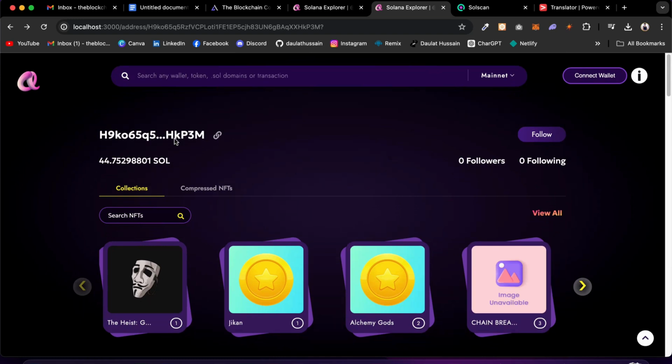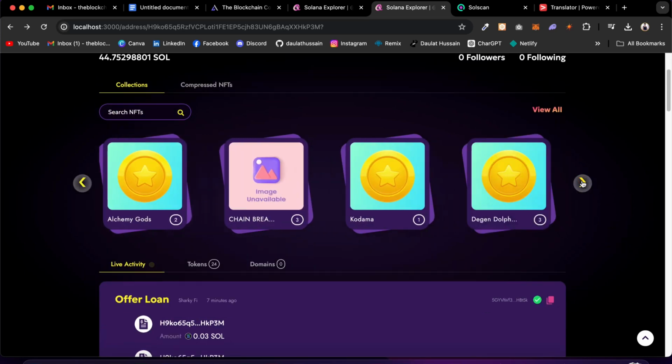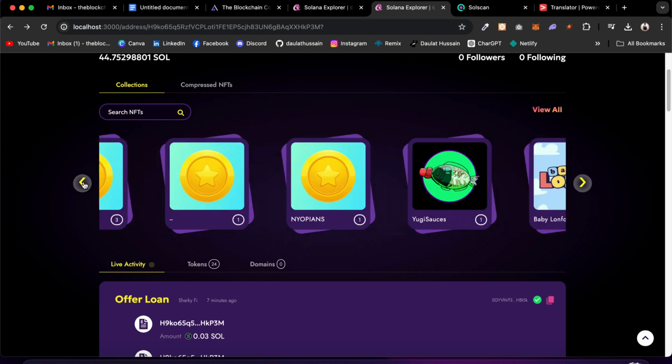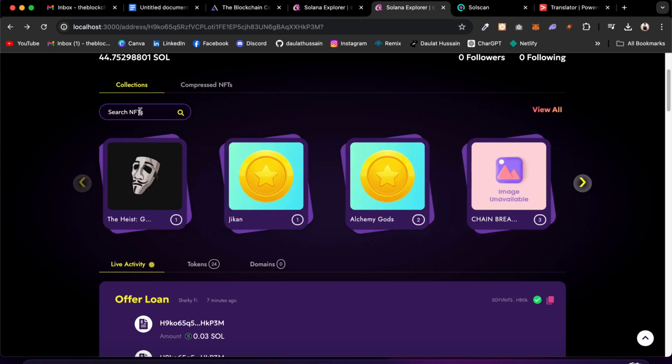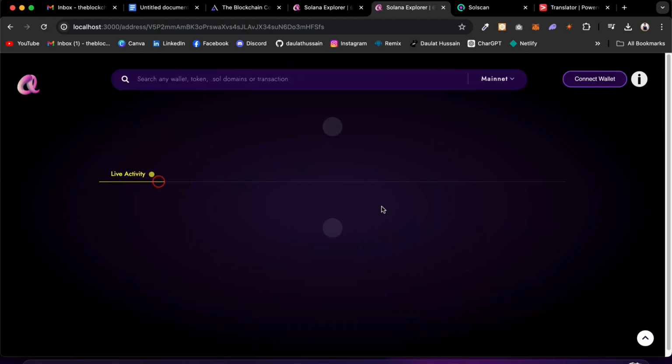So it's automatically going to pull out the data. If it has the collection, if it has the NFT, that's going to reflect here. But if it doesn't have, it's not going to reflect here. So it's dynamic. You can simply go to the different sections, or you can do the filtration based on the NFT. So you can simply type and it's going to do the filter and you can simply explore.